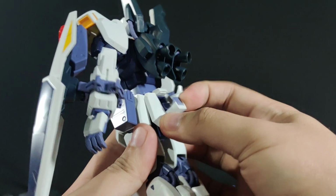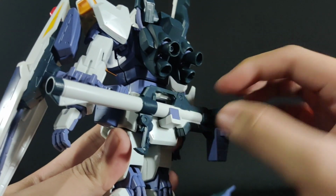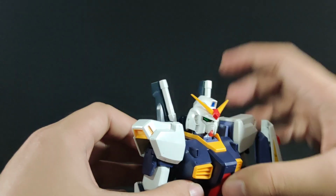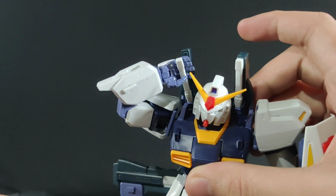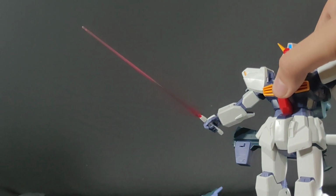For storage of the bazooka, we have this flap on the butt that opens like this, and you just put that in there like so. The beam sabers are stored in the backpack. They bend out like this, and the Mark II can actually reach back and grab it. What can I say? They're beam sabers.